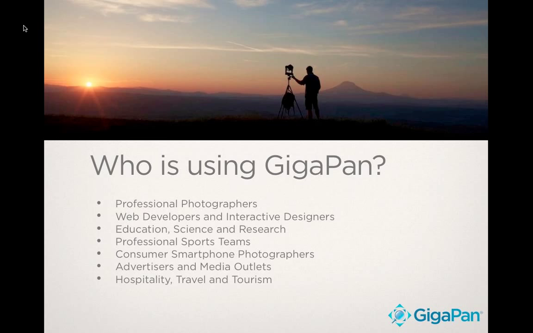So who uses Gigapan? We have a huge market of people who are now starting to adopt this. Obviously, professional photographers. And like I said, education, science, research, NASA fits right into that. Web developers and interactive designers, professional sports teams. MLB is a huge client of ours. Consumer smartphone photographers, advertisers and media outlets, and then hospitality, travel, and tourism.